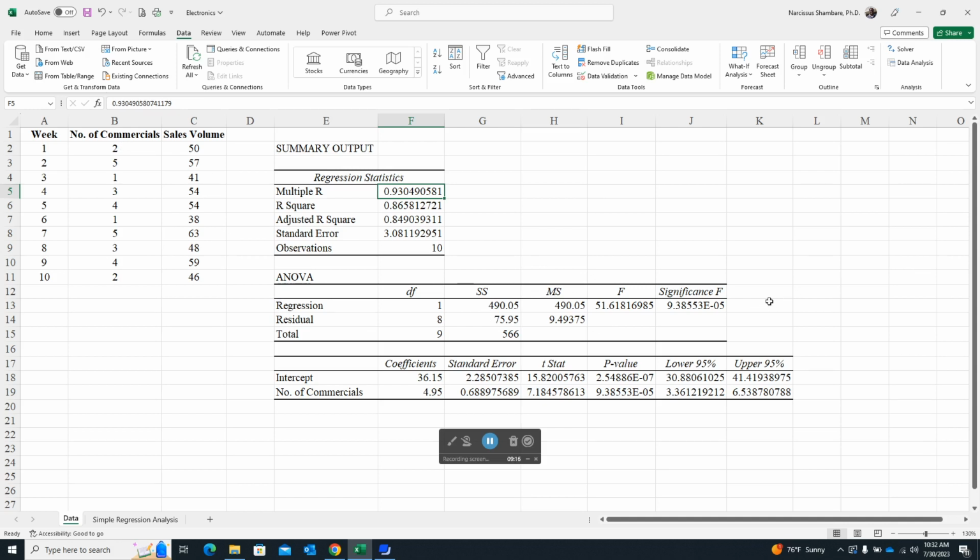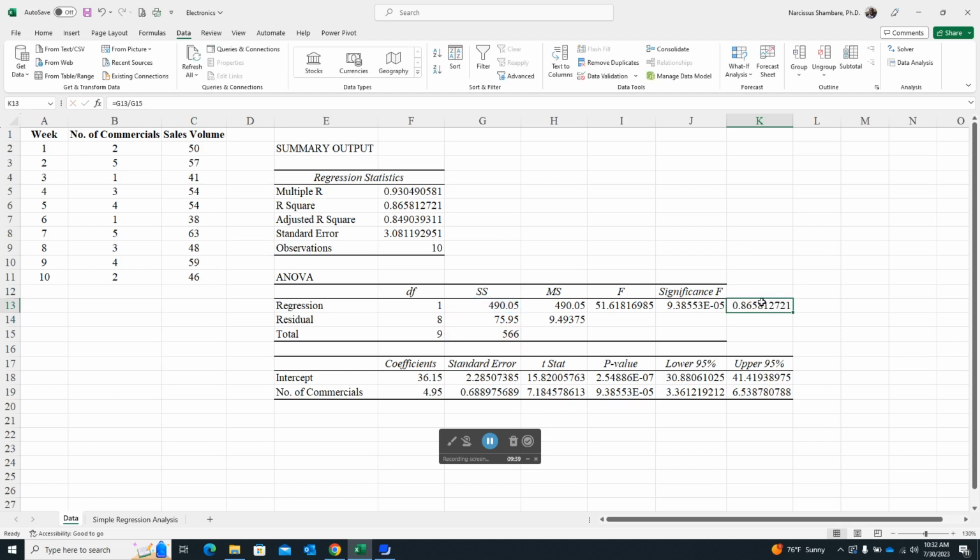How truthful is that? For example, when you look at the R square that you see right there, it is the sum of squares for the regression divided by the sum of squares total.